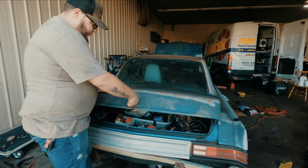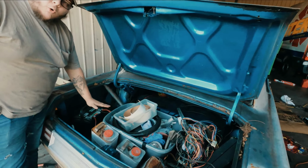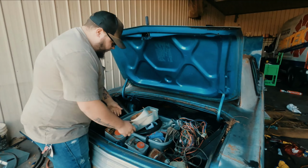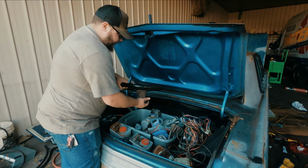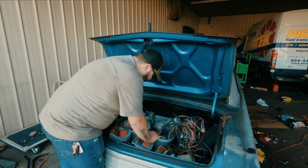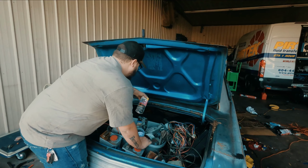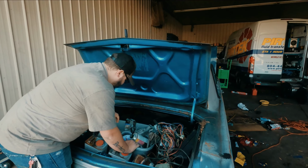All right, guys. So, looks like somebody done did the old battery relocate back here to the trunk. They might have been making a drag car out of this thing. So, right here we got some old body panel tape. Looks like we got a factory steering unit right here. And then through here we got a good old base coat. We got some sanding disc. We got some old catalysts right there. We got all the makes to make this thing shine once again.